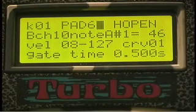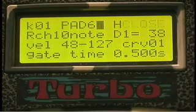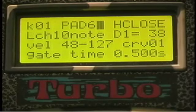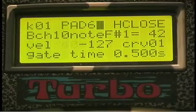So now I want to go to my closed sound. I hit the value advanced pad, pad number 4, and now the closed sound comes up. The closed sound for general MIDI is 42. So I set up the parameters, I set this up for 42. And I'm going to give it the same velocity range.